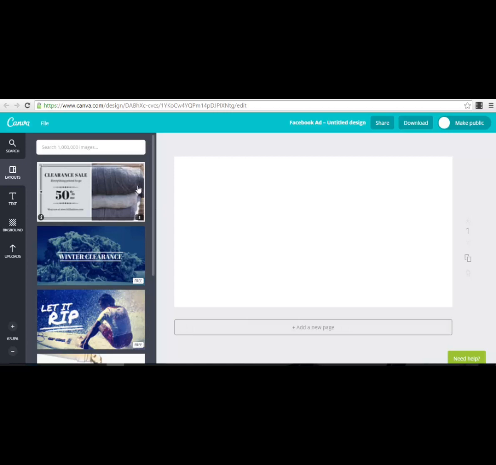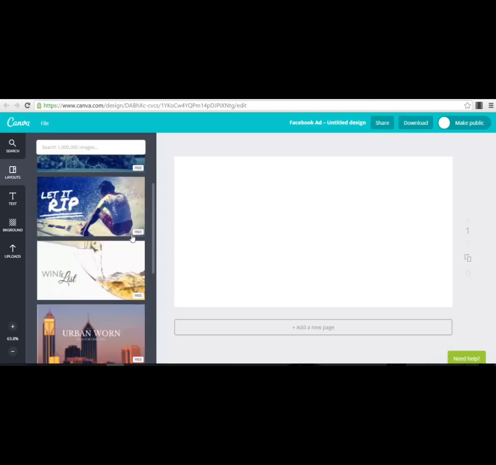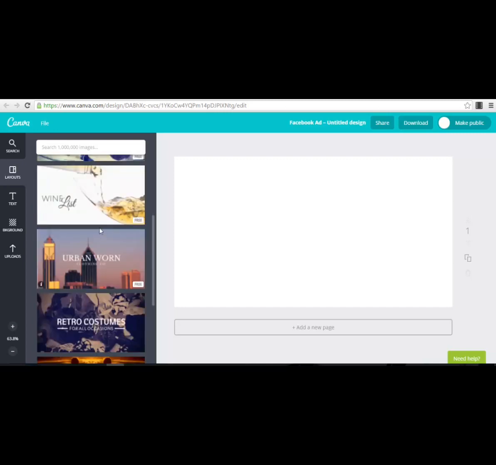Now in the left part of the screen, in the layout section, this is the first thing that will appear for you. You can select a template that you want to use for your ad. You will see a small icon here which states free. That means you can use this template for free. Other types of templates you have to pay for, and you have to click on them to see exactly how much. So you can select your free ones. For example, we can select the wine list.